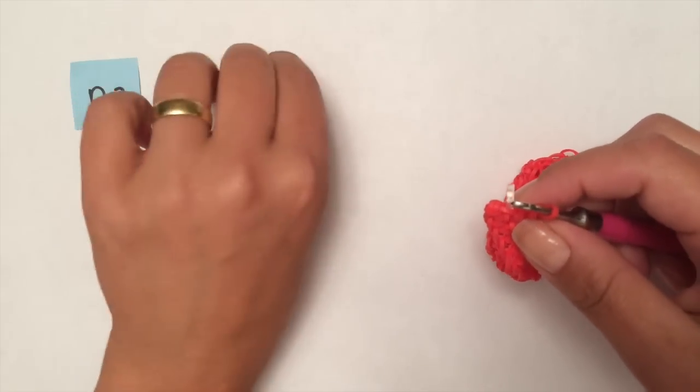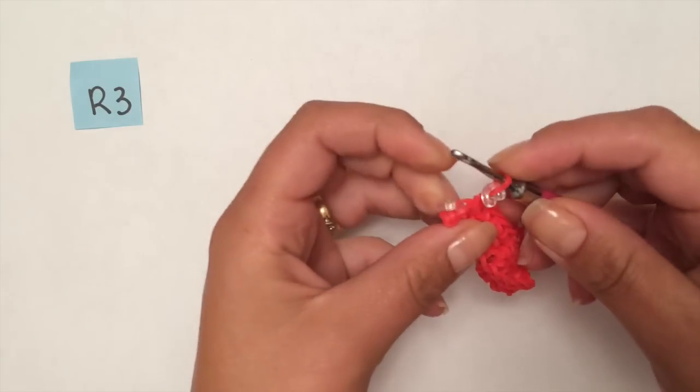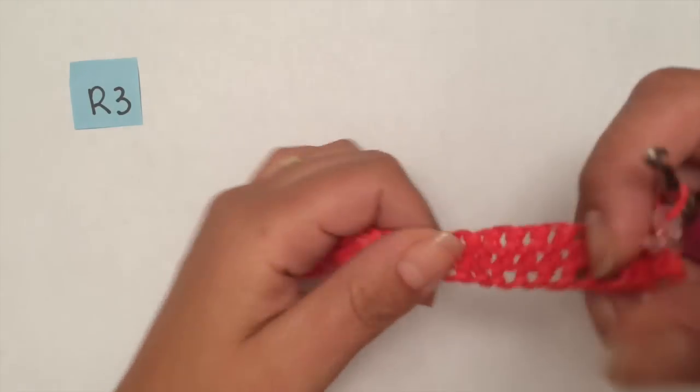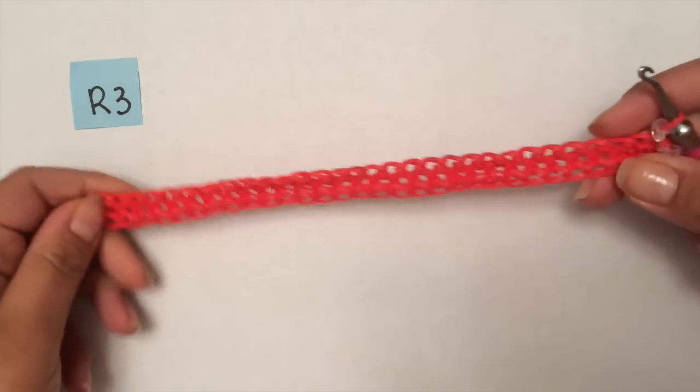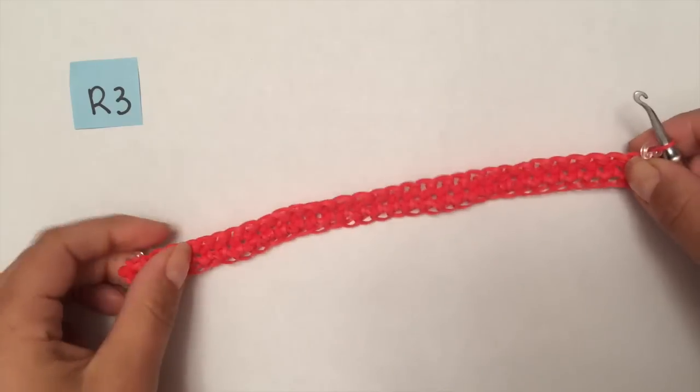Now you want to add an extra stitch marker to the band that's around your hook. And then we're going to turn and reverse for the next round. So all I did was like this, and we're going to turn it.